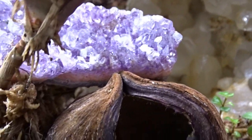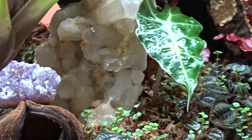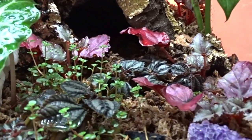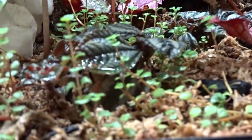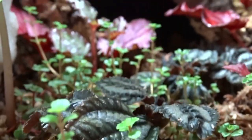I can't wait to see Tiny Tyson running in and out of this cork hollow and playing around at night. I just think he is going to love it, and we'll have plenty of time for the plants to take root in hopes that they'll remain intact when he moves in.